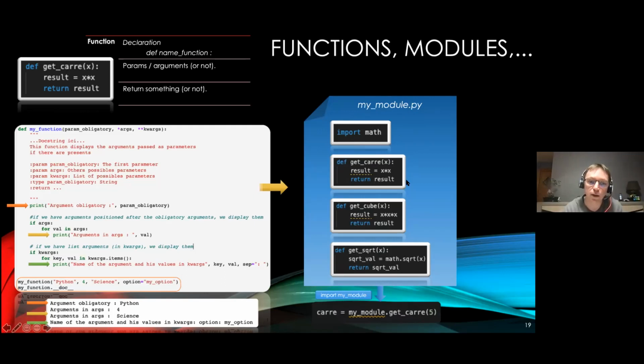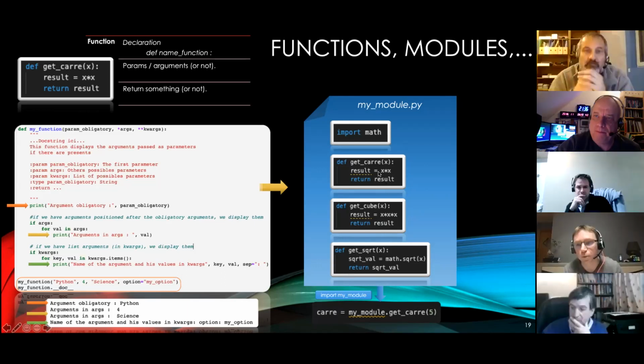In another script, I can import my module, and I can call the functions to do the operation. So in a variable, I record my module dot get query. I pass a value 5, and the result will be recorded in my variable here. So we can call the function and use the module as we want. So that's a good point for us. We don't have to write again x multiplied by x when we want to use it.